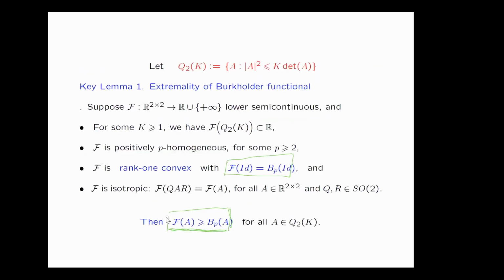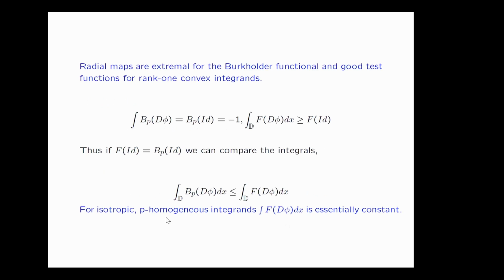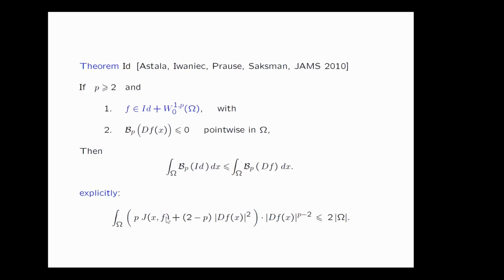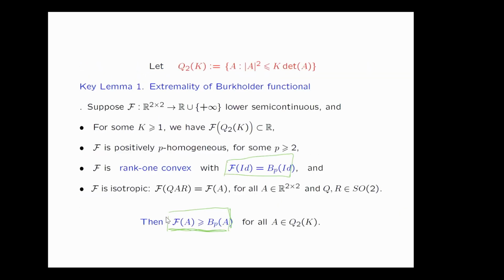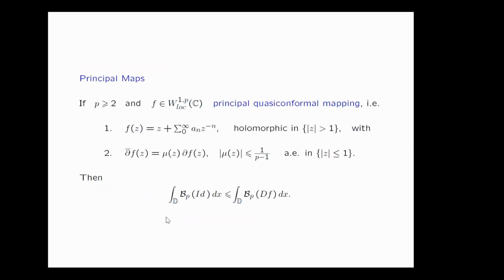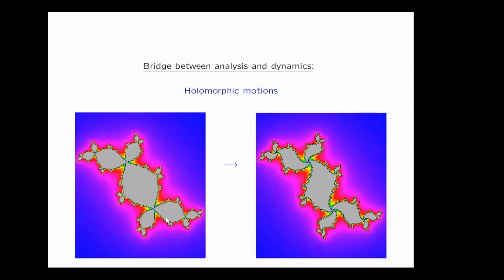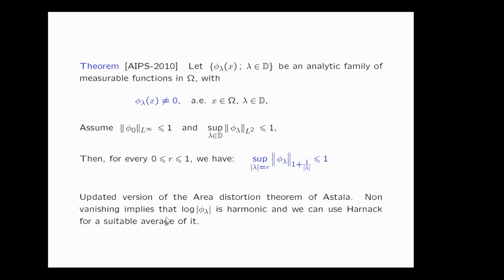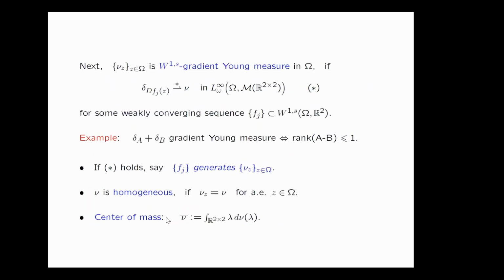Since I only have 3 minutes, just skip this. This is one thing. Now, from the result of Astala, Iwaniec, Kraus, Martin, you can show that the Burkholder functional satisfies the quasi-convexity inequality at the identity. So exactly our inequality, but instead of having any matrix, the matrix A is equal to the identity. So therefore it's close. This is a beautiful proof using holomorphic motions that I don't have time to explain. Maybe Istvan can tell you more. And then the other thing that we need is this at the level of sequences. And for that, you need to use the theory of gradient Young measures.